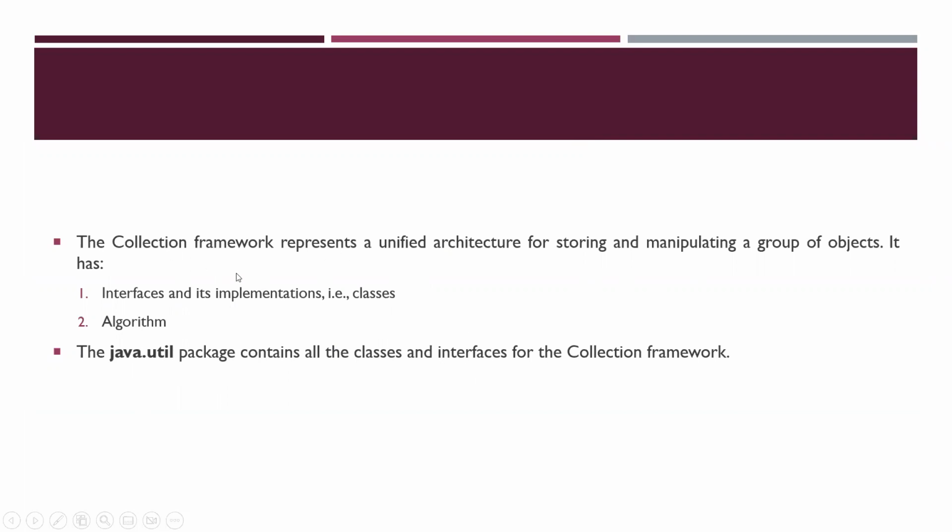Collection, as the name itself signifies, is a combination, or you can take it as a container which will hold a group of objects. Previously we discussed arrays, right? An array has a group of objects, so that can be taken as a collection. Any entity which is used for storing and manipulating a group of objects is called a collection. Within our Java collection framework we have plenty of classes and interfaces which we can use based on our requirement.